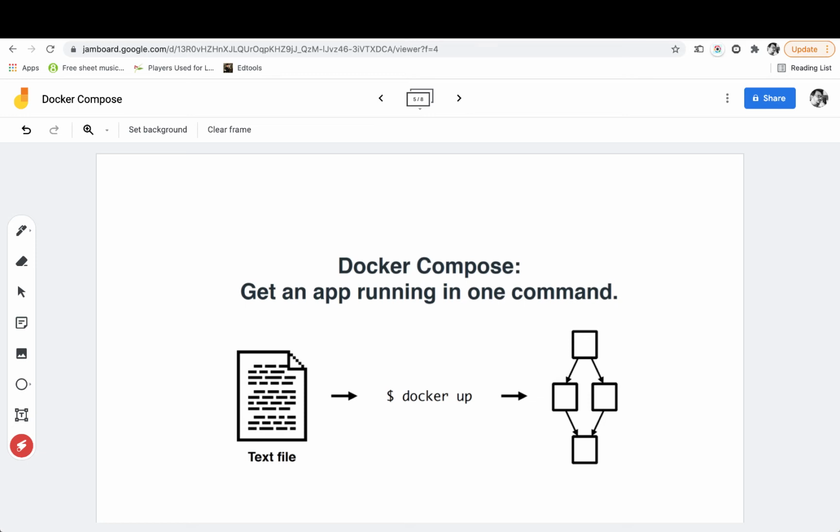And multiple isolated environments can be created on a single host, because as I said, if you're running multiple containers, they have multiple isolated environments which you're running on a single host. So you can run multiple copies of the same environment on one machine, and it also helps you keep things separate so they don't jumble or interfere with each other. So these are mostly the reasons why we use Docker Compose.